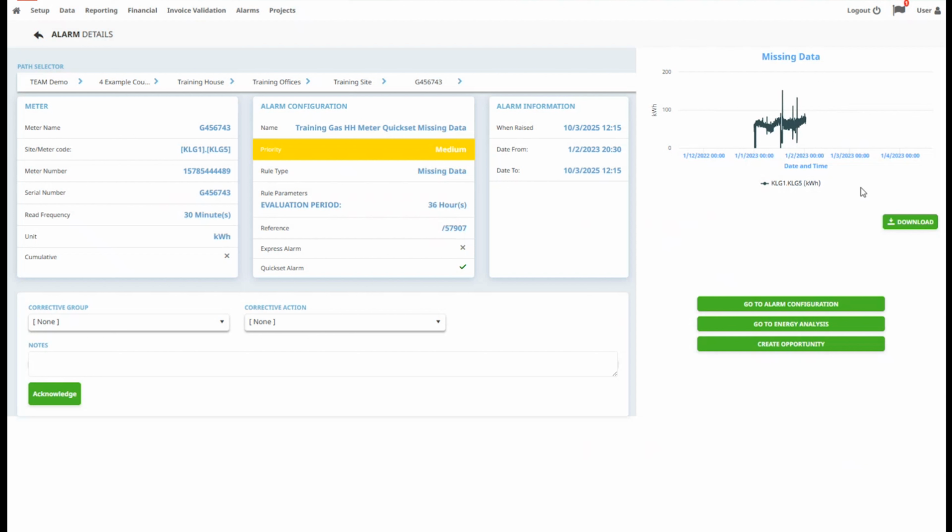I could go to the metering data and add a reading in, and then I can acknowledge the alarm. So I could say it was a data gap and that I filled it in data analysis, for instance, and then acknowledge. So that's the alarms.